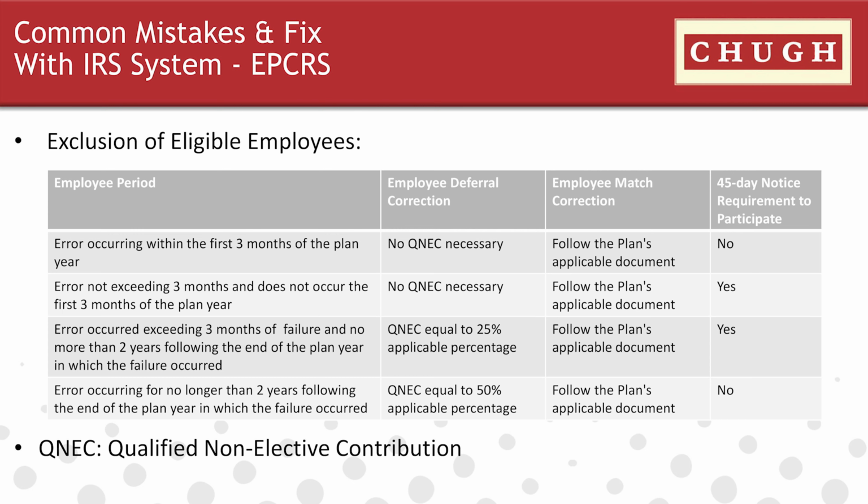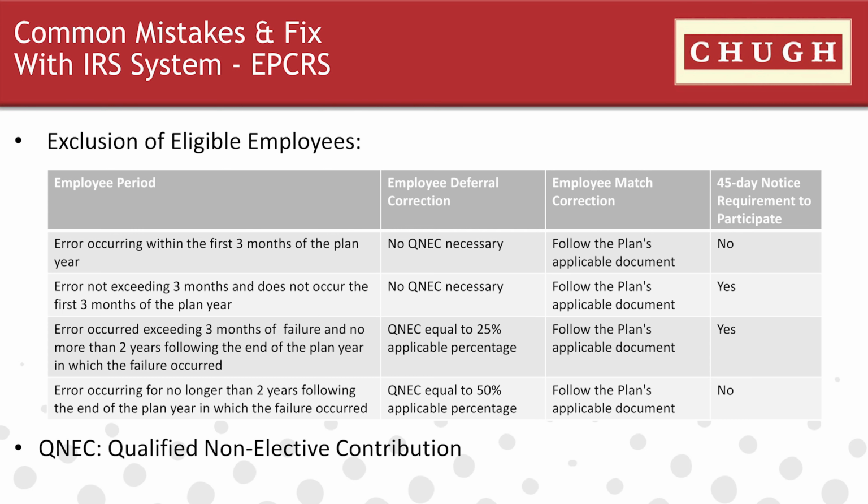All mistakes related to the benefit plan can be fixed with the IRS system called the Employee Plans Compliance Resolution System, which offers three programs to plan sponsors to fix mistakes that happen with the benefit plan. The first program is the Self-Correction Program. Many mistakes in operating a retirement plan can be self-corrected without filing a form with the IRS or paying any fee. Eligible operational failures include failure to follow the terms of the plan, excluding eligible participants, not making contributions promised under the plan, and loan failures.